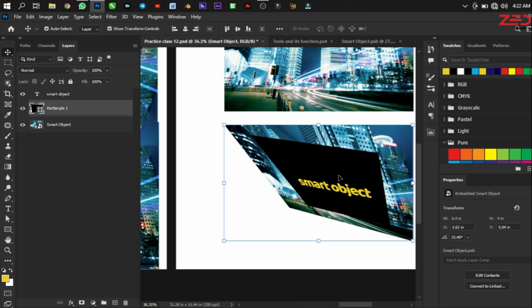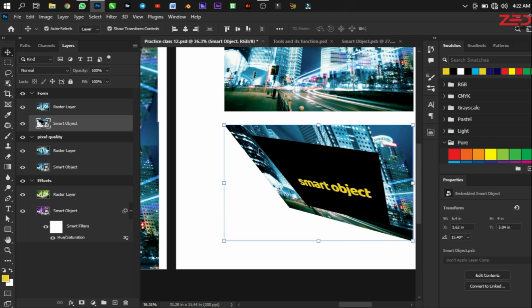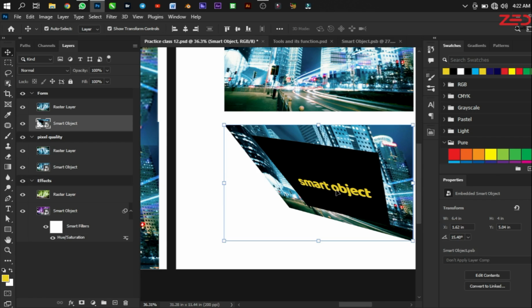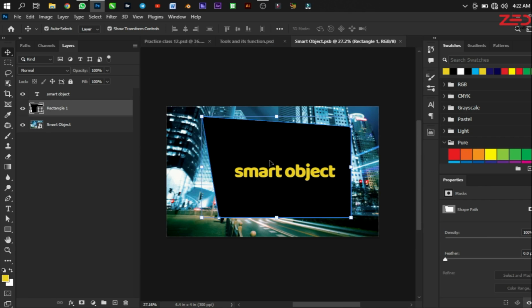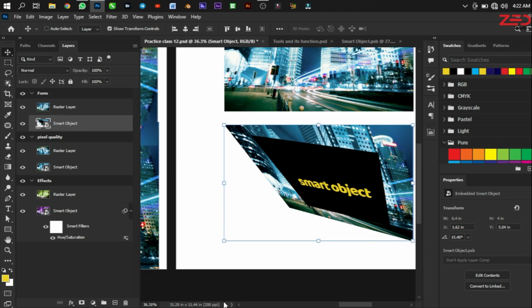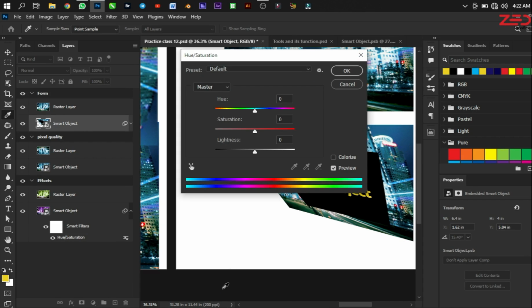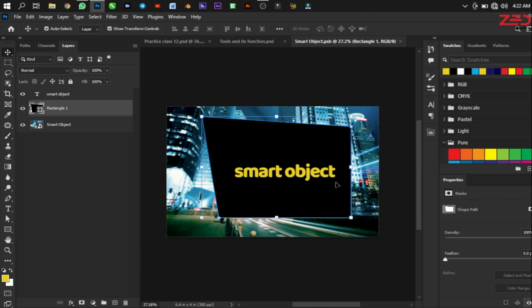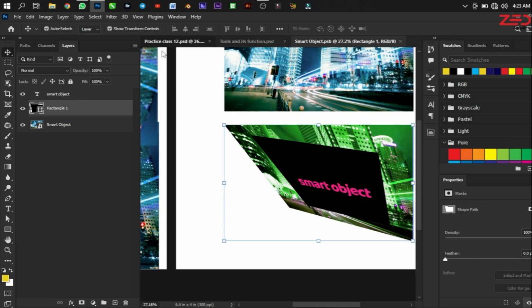Then we'll go back to it. It is now distorted here because this is its origin. This window is its origin. But what I'm saying is that whatever you do here is not affecting the original object itself, including changing of color, like the effect thing we added before, which is Control U and change the color and click OK. It is not affecting the original layer itself, so that's fun.